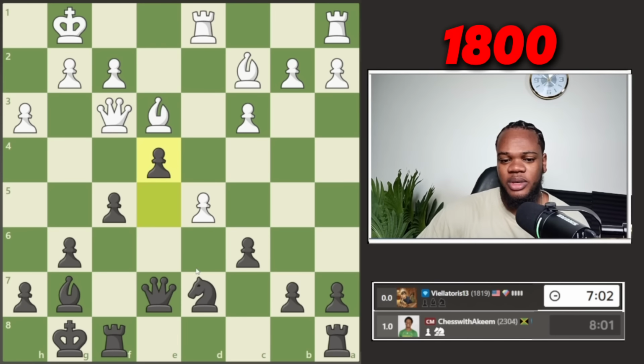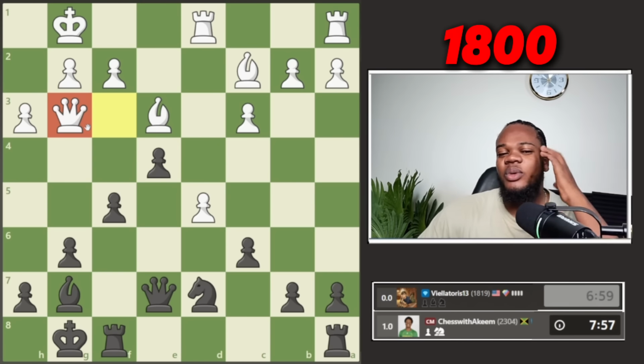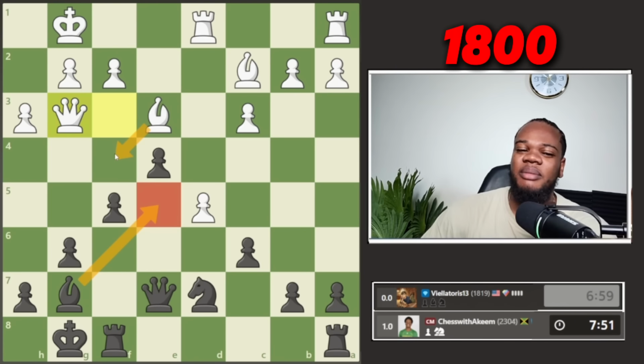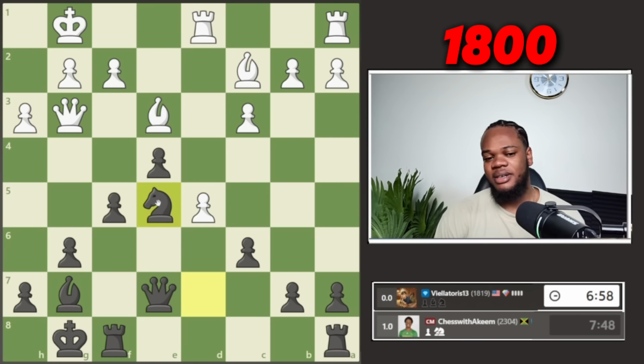And after he moves the queen, I'm just thinking of centralizing my knight. I am thinking of pawn to f4 as well. He plays queen to g3, so pawn to f4 isn't really good. And then even if I play bishop to e5, he will be able to play bishop to f4. So let's just play knight to e5 here.